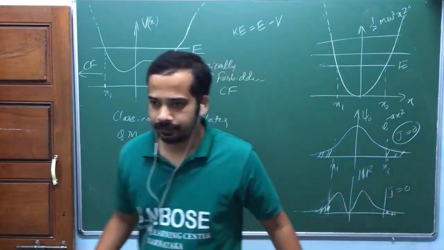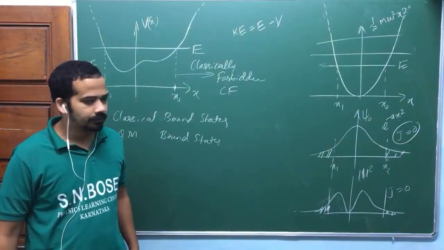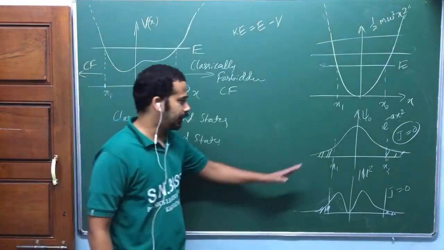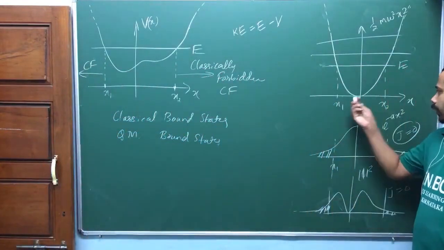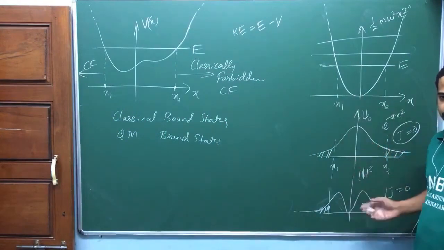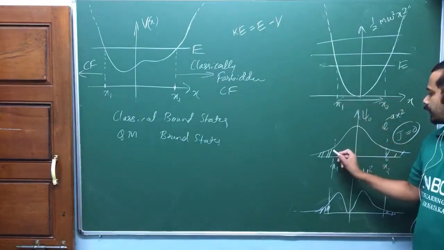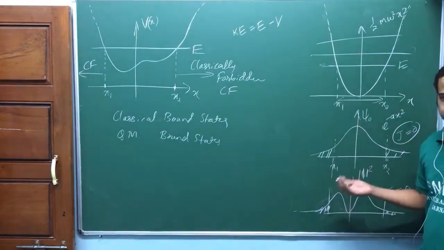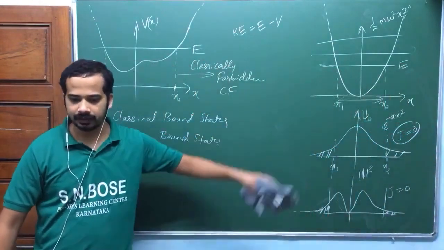Okay? Sir, why are we saying x1 and x2 are classical turning points? No, I mean, we are just comparing it with classical. If it were classical, these particles should have turned back, isn't it? We are just observing that, that's it, okay? So this is the classically allowed region, and our particle can exist outside that region also. To observe that, I have just pointed out the classical turning points in that curve also, okay?